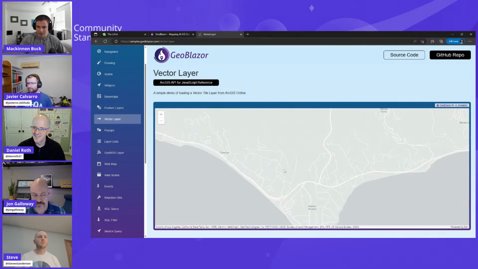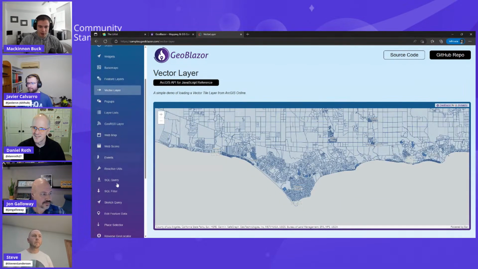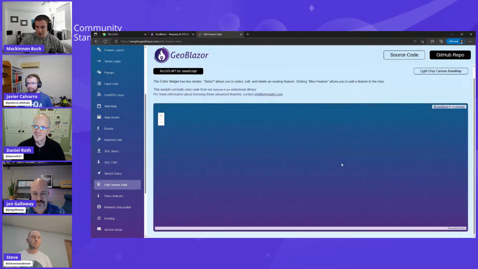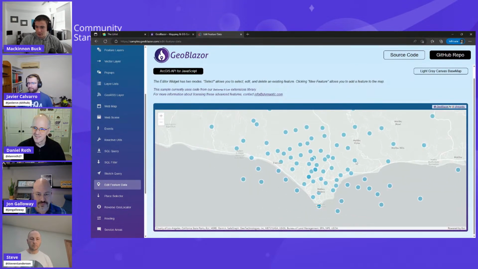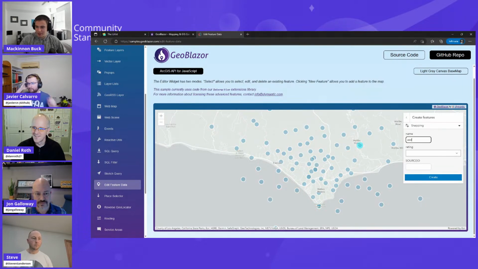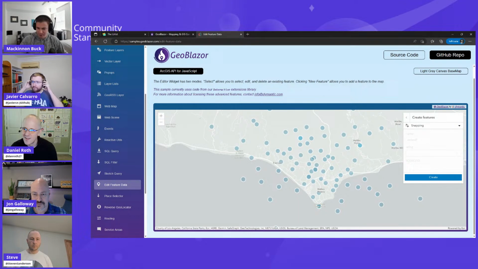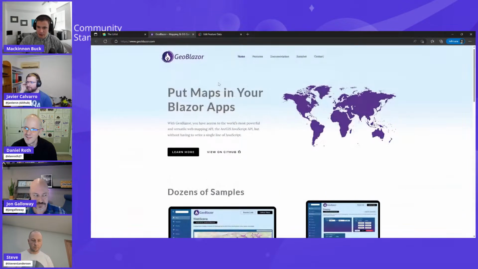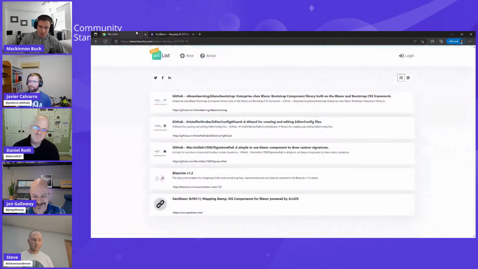Yeah, it's a very full featured map library. So definitely check this out if you need any kind of map in your project. Oh yeah, you can do things like edit the map and things like that. It's pretty cool. I played around with it a little bit, but definitely check out GeoBlazor. Seems very full featured. And yeah, that about does it, I think, for all the community links.